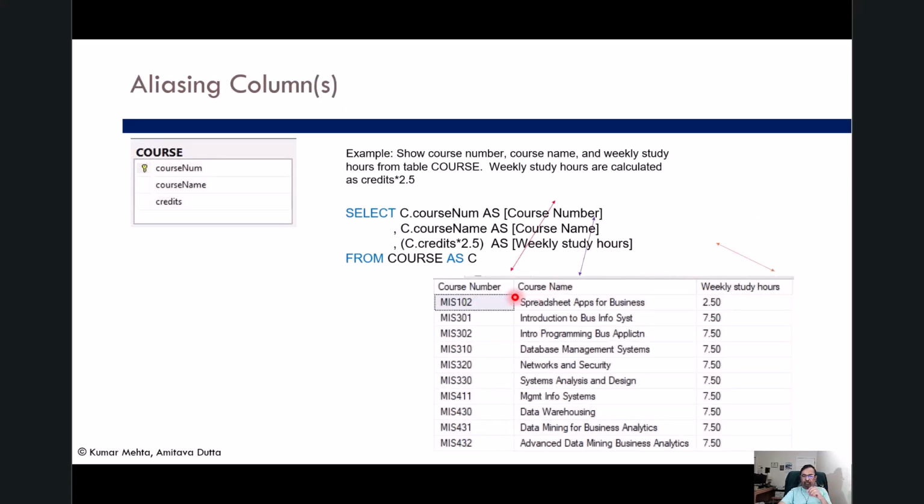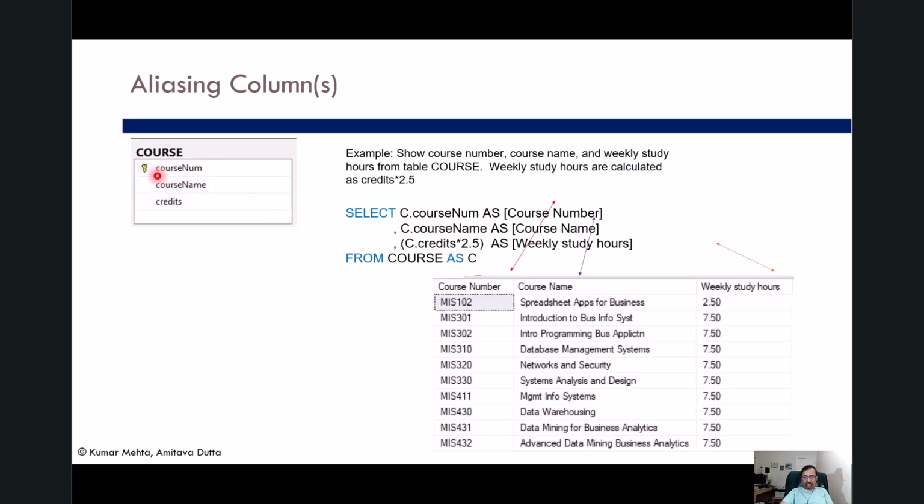In some of the previous examples, you saw how to do aliasing for table names, and the point we made was that aliasing for table names saves us typing on more complex queries. So in the previous examples, we had an alias for the table names: from course as C. Once you have that alias, anywhere you need to refer to the table name, you can use the letter C instead of having to type out the word course. You can do the same thing with columns. So here we said select c.course_num.